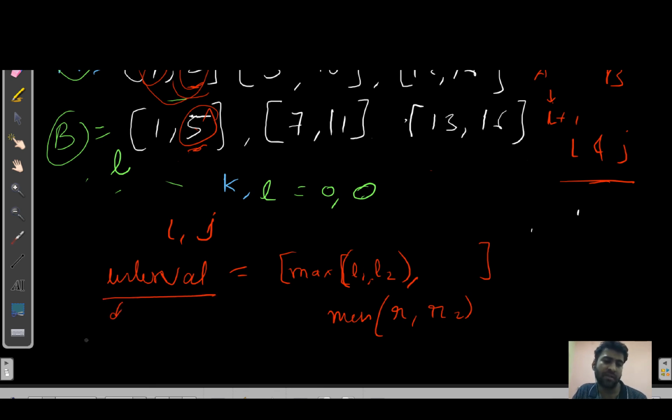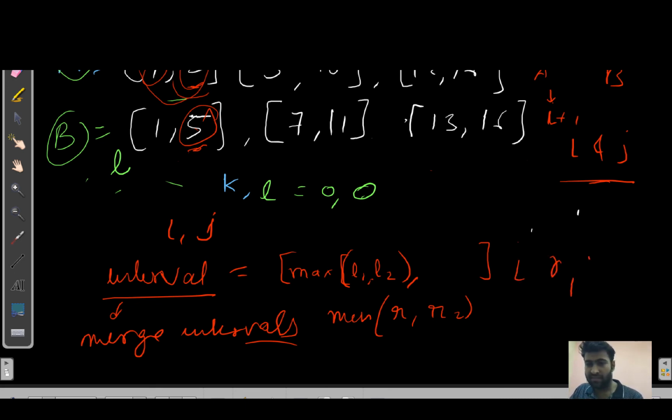So this will be the merged intervals, and we will simply keep increasing I if the right part of 1 is less than the right part of 2. We will increase j if the right part of 2 is less than the right part of 1. So we are not taking care of the left part for deciding which pointer to move.